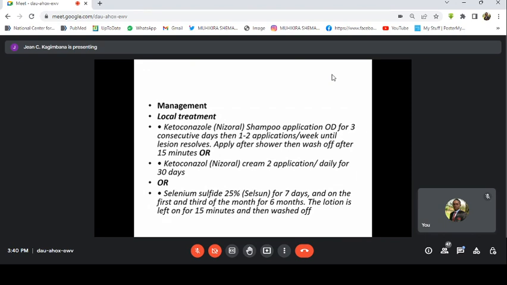Then you may use it because it is recurrent. There are some people who live in conditions that they may have it recurrently. Then you may use this shampoo as preventive measures like once per week after the 10 successive days. Okay?